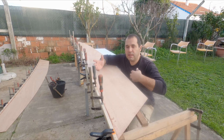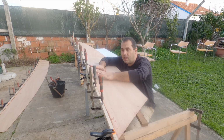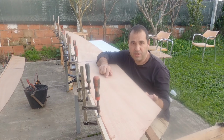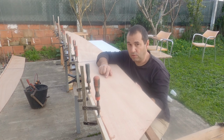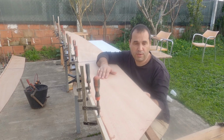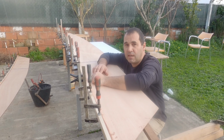Okay, so this is the outside of the boat. So this is the gunwale. If you're using the timber frame method, you should have another strip like this, but on the opposite side, right here, like a shine log, okay? Because I'm using the filleting method, I do not have another one there, or here, or anywhere else. I only need the gunwale, okay? Check the plans and make sure you have the ones you need for the method you're using.